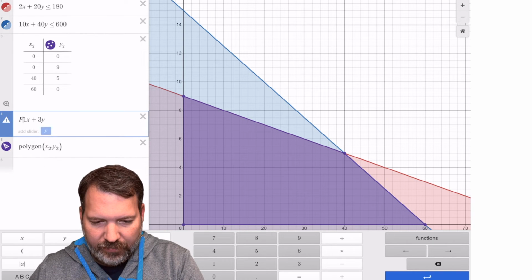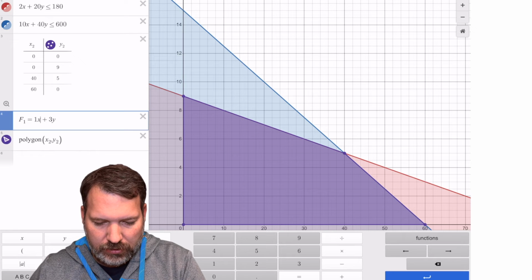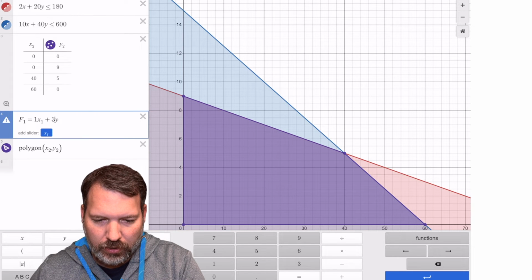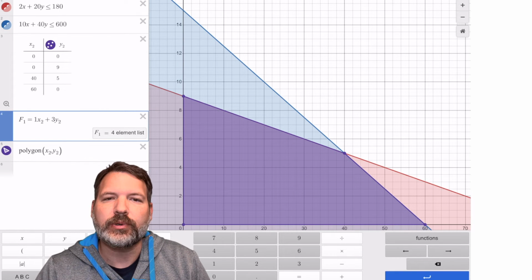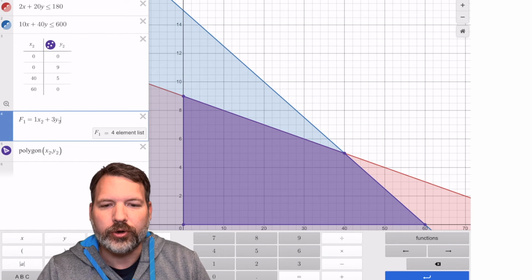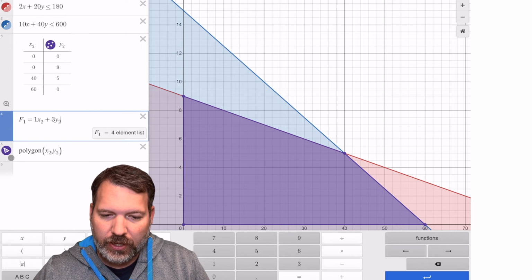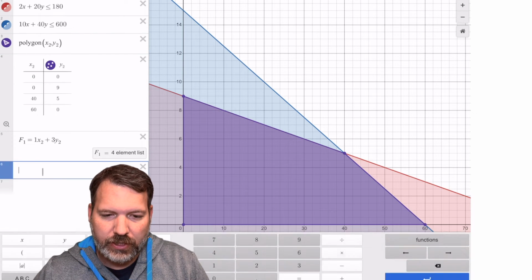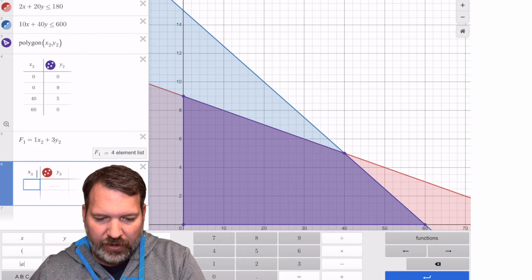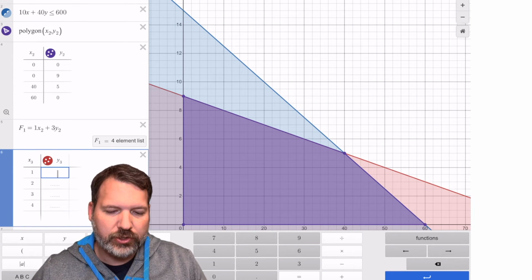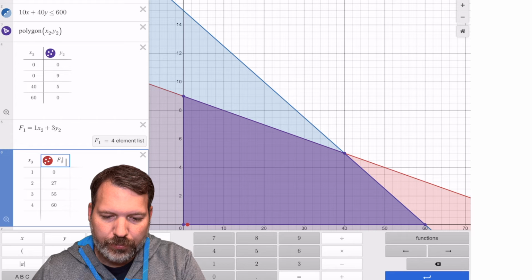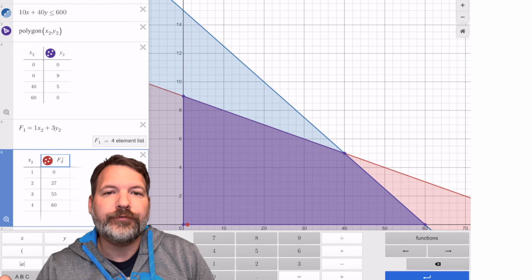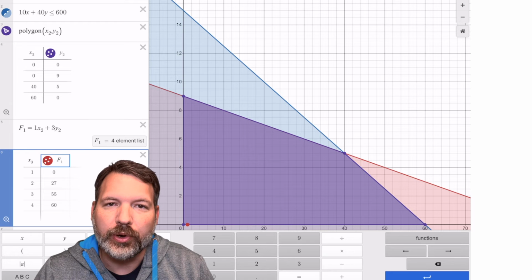In fact, as long as we're having Desmos do this for us, let's just have Desmos compute it as well. Let's see, this is x2, that's y2. We've got f1 being the possible amounts of friends given these different ordered pairs, 0, 0, 0, 9, and so on. We're actually going to go ahead and build another little table here. And on the left side of the table, we just want 4 different entries for the 4 different possibilities that we're checking out. And on the right side of the table, we want it to compute f1 for us. And there it is. Those are the 4 different possibilities for the number of friends here.